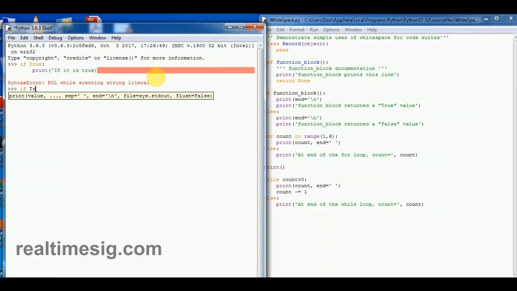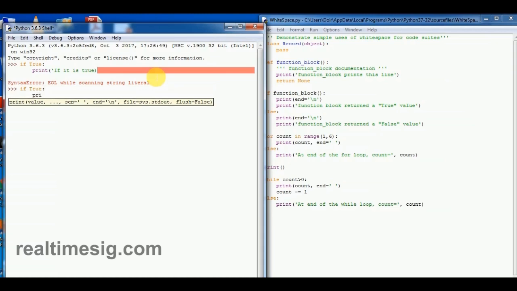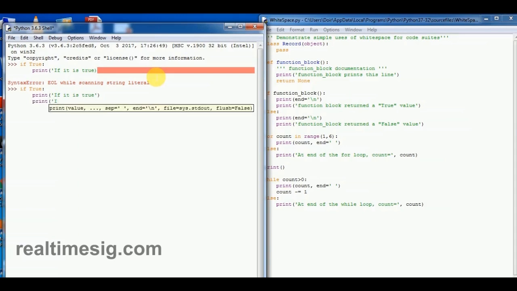I will type it again. It remains indented, as you can see, as long as I don't press a backspace.